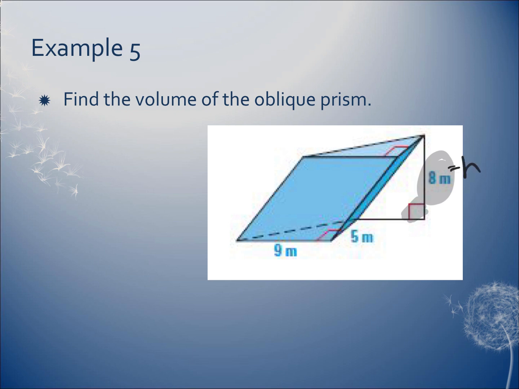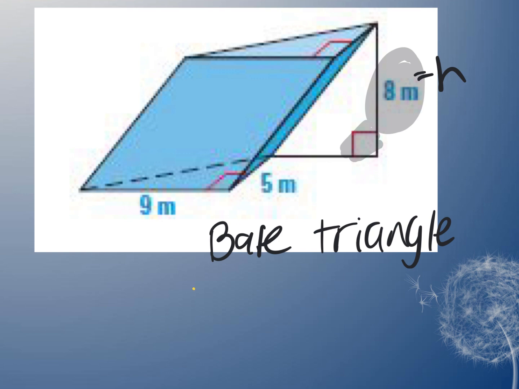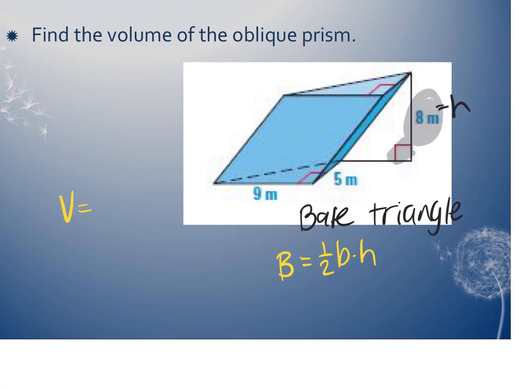And my base is what shape now? It's a triangle. So guys, what is the area formula for a triangle? 1/2 base times height. So now the area of my base, I'm going to erase this A and make this capital B. Because in my volume formula, remember, volume of a prism is the area of the base, capital B, times what? The height, B times H. That's volume, right? Capital B represents the area of your base.